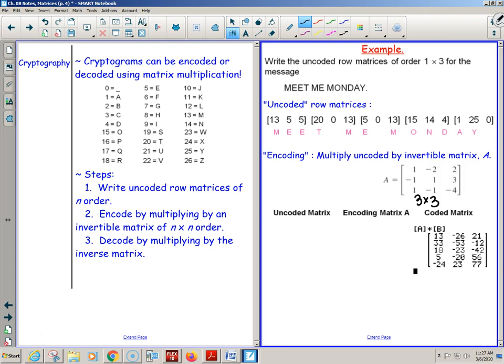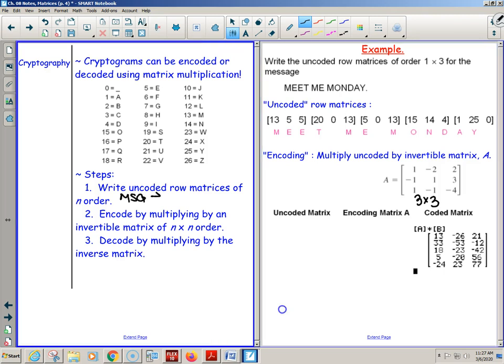We're going to take a message and take it to numbers, using what you see right up here above. If you have a message, you can take it into numbers by saying 0 is a space, and then A is 1, B is 2, C is 3. We're going to break it into numbers, and we're going to multiply by some sort of square matrix that is invertible. It has to be invertible or else we're in trouble. And remember, how do we know if it's invertible? You can always check and make up your own matrix. Just make sure the determinant is not 0. If it's not 0, you can use it. If it is 0, you're in trouble, because you're going to encode it, give it to someone, and they'll never be able to get that.